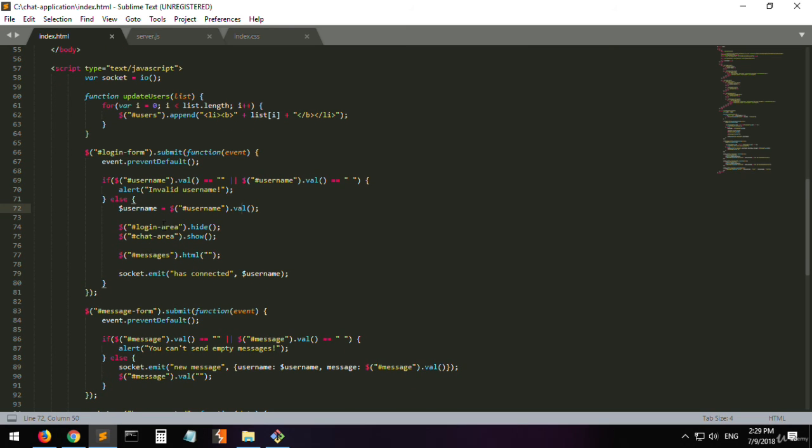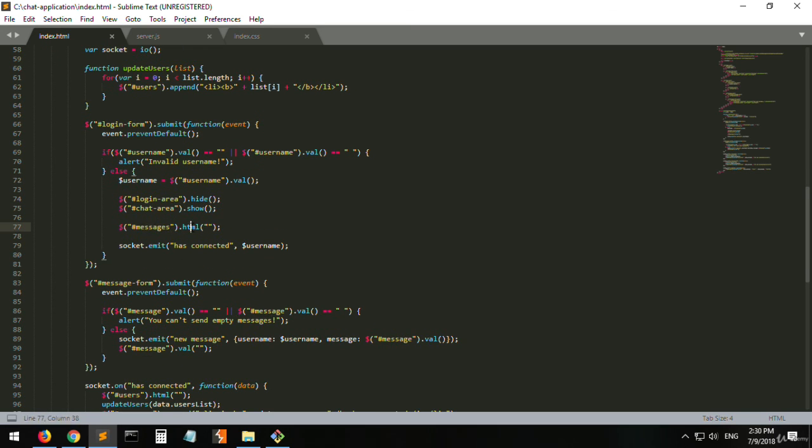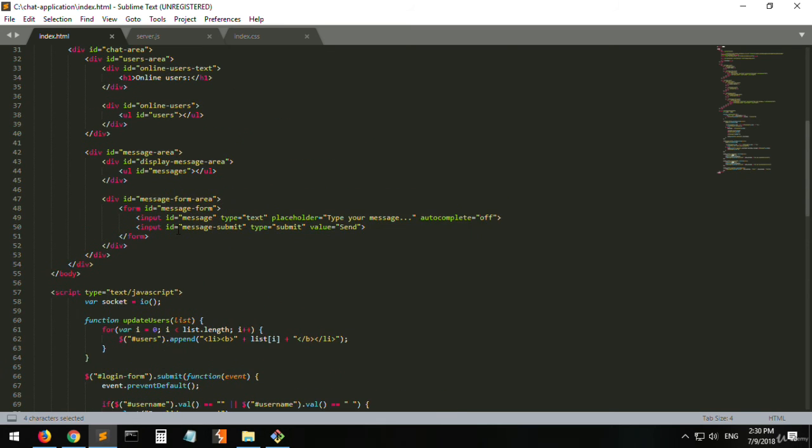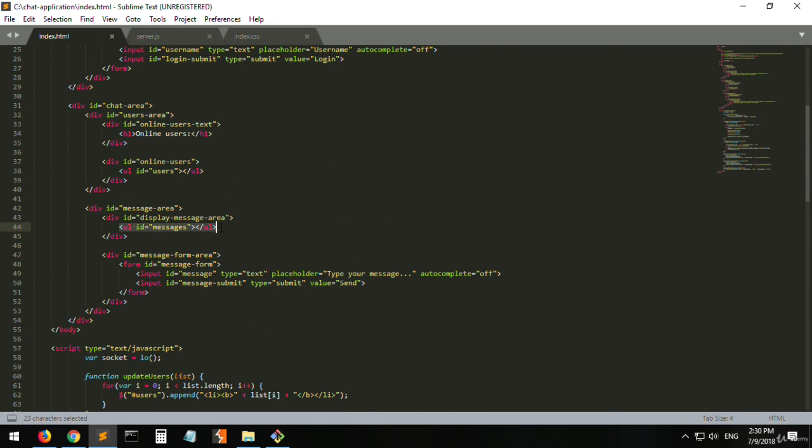Okay, and the login area gets hidden, and the chat area gets shown, and the messages are emptied.